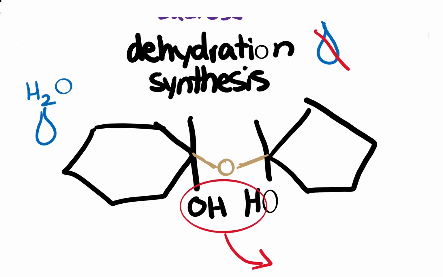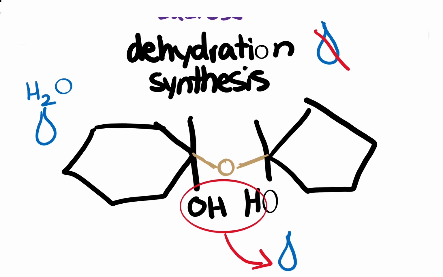And so this is how you get a disaccharide. So hopefully this helps you understand that through the loss of water, you get these two molecules to combine through a process called dehydration synthesis. Another disaccharide that's commonly found is maltose, and this is between a glucose and a glucose molecule, and so dehydration synthesis occurs.